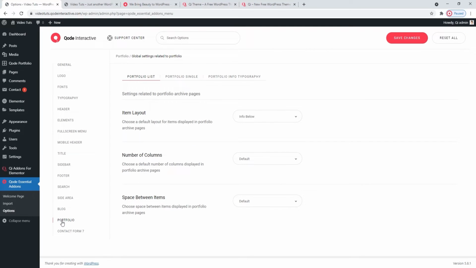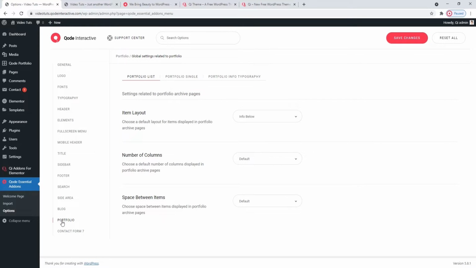A few things before we start. Yes, I am deliberately skipping the options above the portfolio because we tackled them in a separate video. If this doesn't cover the options you need, then you can check out the other videos in the Key Theme Global Options playlist. Next, the options we'll be looking at, and indeed all the options under Qode Essential Add-ons, are for setting some site-wide rules and determining things concerning the overall style and layout of your pages.